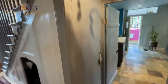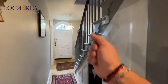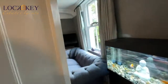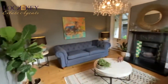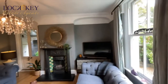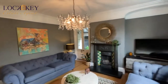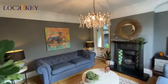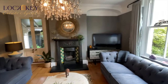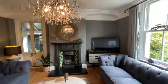Beautiful opening hallways and entrance hallways, you know, which are warm and welcoming, bringing in natural light. And I haven't finished there because we came into here and then we were greeted with this warm, beautiful sitting room with again natural light with those big sash windows. Areas there that you could build in, fireplace. But I just love the curves, I love the picture rail, everything about this room as well. So look guys, I hope you've enjoyed the tour so far as much as I have. Let's pop upstairs and take a look at around those 4 bedrooms and bathroom.